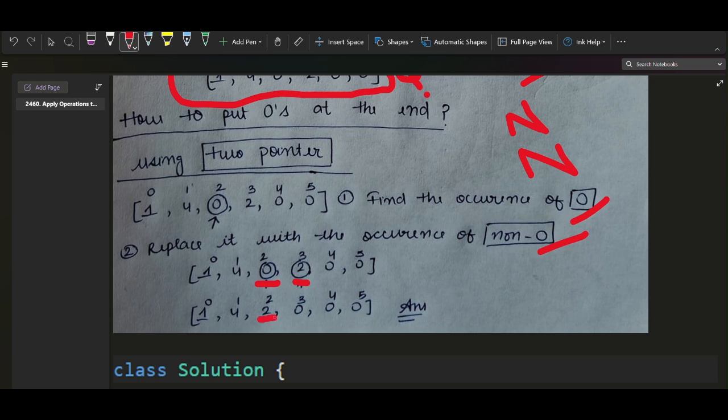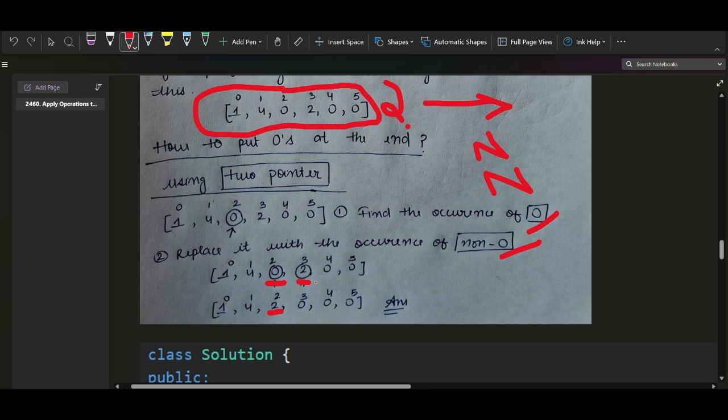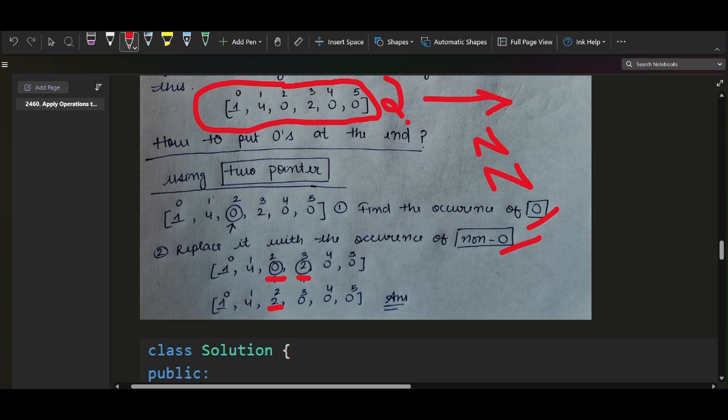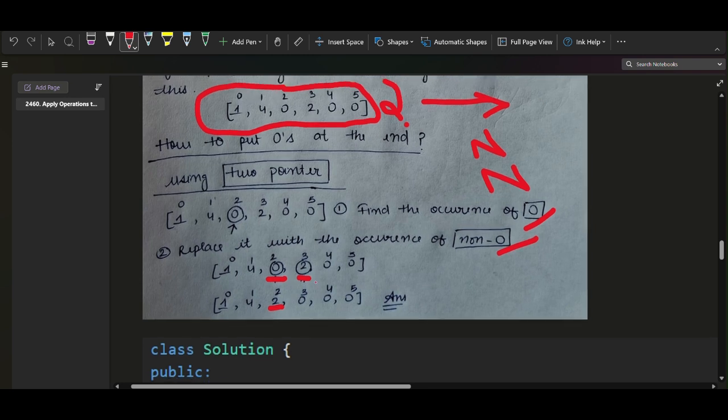After swapping, 2 will come to the position of the 0, and 0 will go to the non-zero position. This will be an approach, and we can see the code below.